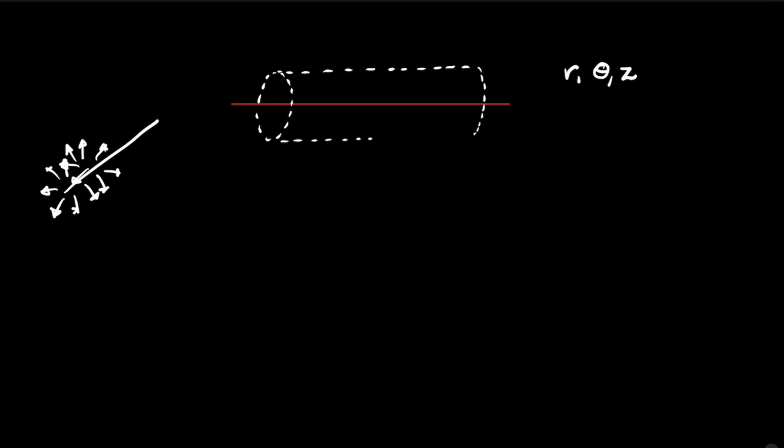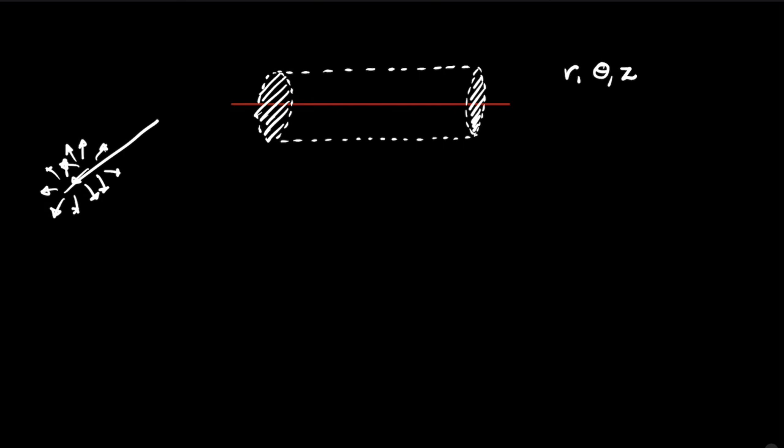So here is our imaginary surface, or our plastic surface if you like. So what's the electric field lines going to be? Well, I hope you guys can see that any electric field lines going through this surface right here will be completely cancelled out by any electric field lines going through this surface right here. The reason is that all the electric field lines are going to point straight upwards, and so any electric field lines going sort of that way are just going to be completely cancelled out.